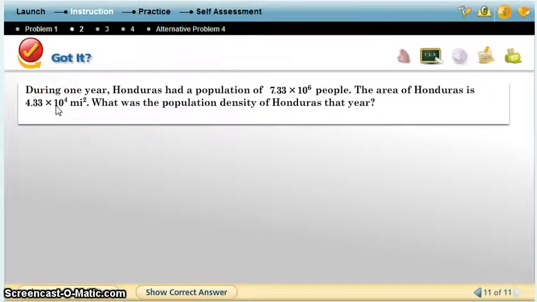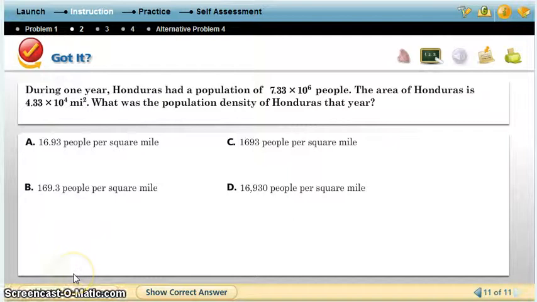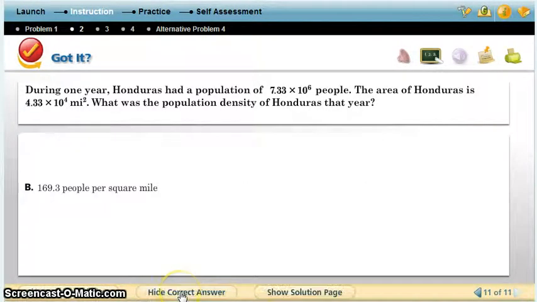Then you're going to simplify your like bases, divide the a's, those are the numbers in front for scientific notation, and then simplify it. Now these are your answer choices. Obviously we're trying to figure out about how many people live per square mile. So think logically when you're trying to eliminate multiple choice answers about what probably would not be correct, just to narrow things down for you. Pause the video and give this problem a try, but the correct answer is B.